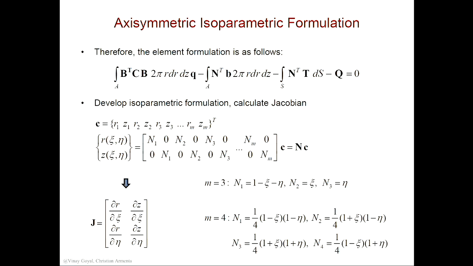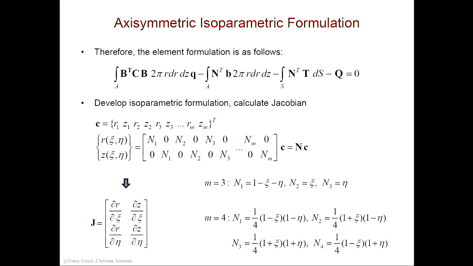I want to point out that we're going to interpolate, we're going to map. If I have a triangle of random shape, I can make it into a standard shape. Or if you have a quadrilateral where none of the angles are 90 degrees, I can make it a square that goes from -1 to 1. Because of that, we're going to interpolate R and Z into the psi eta coordinate system. This coordinate system is the one for the standard element: the right triangle, or for a quadrilateral, a square. The shape functions are again just N1, N2, but now these N's are a function of psi and eta. That's the part to remember.